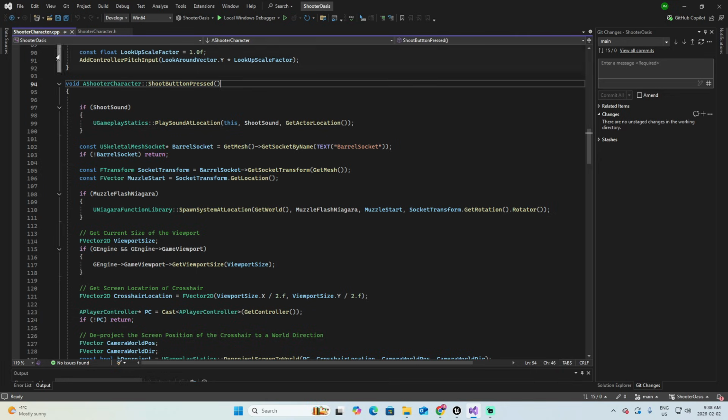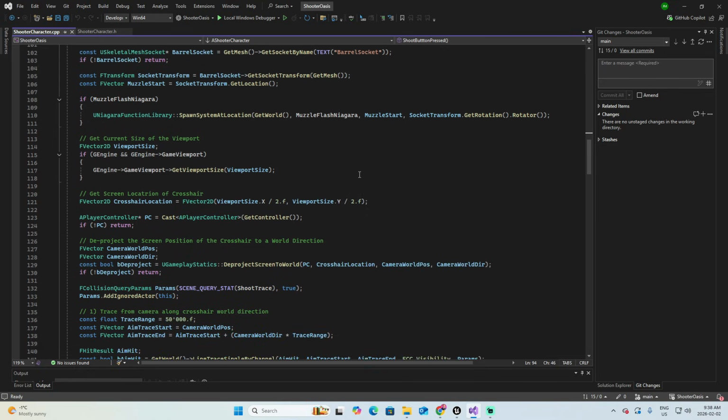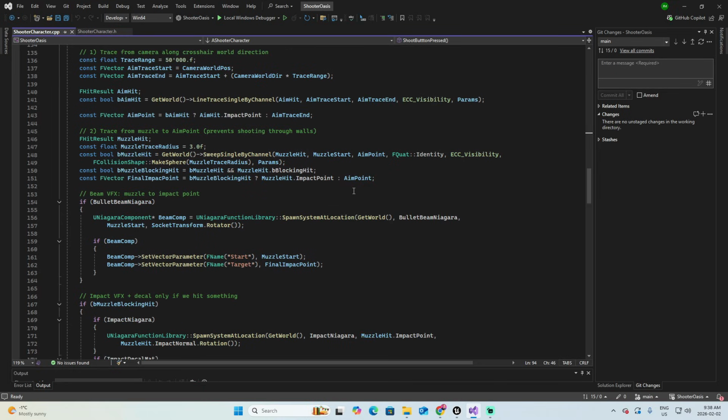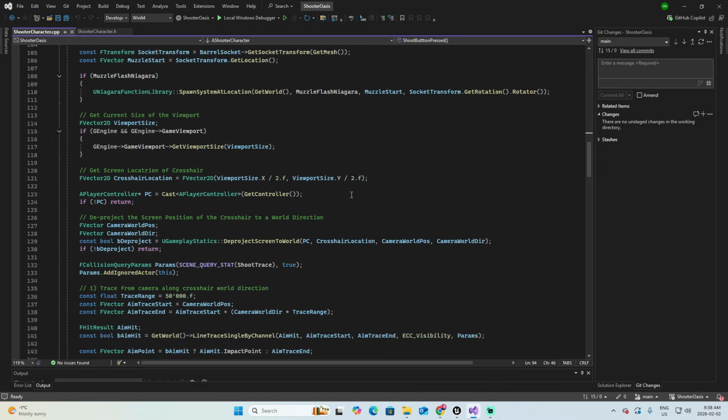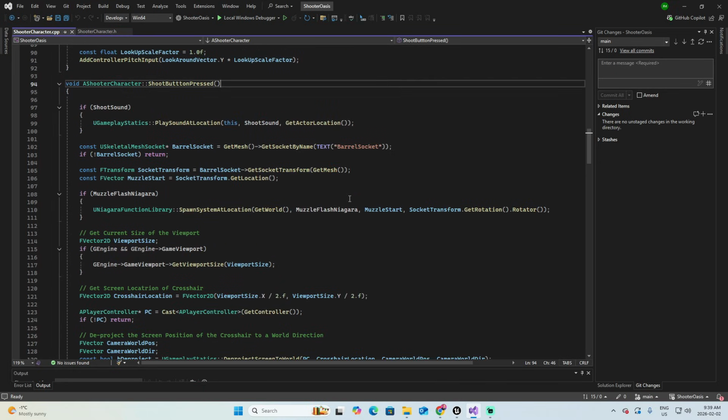Inside our code, we have the shooter character implementation and this function called shoot button press. I just realized I have 3 T's. This is a mistake. Well, I can change that later. But what matters here is that this function is getting really big, and my goal is refactoring. To do that, I decided to get the help of ChatGPT and check out what it suggested. And the suggestion was fantastic. Now I am going to implement it for you one step at a time.